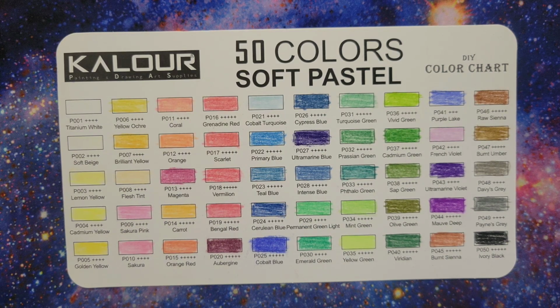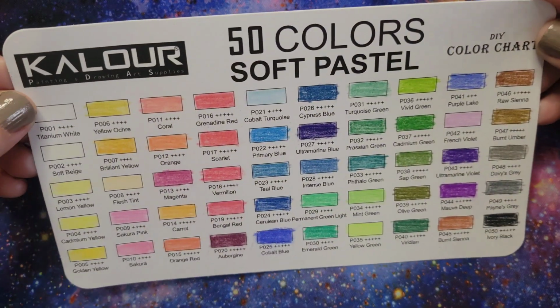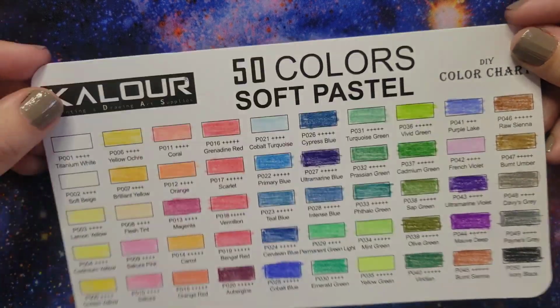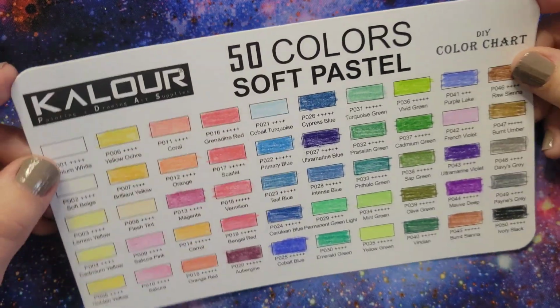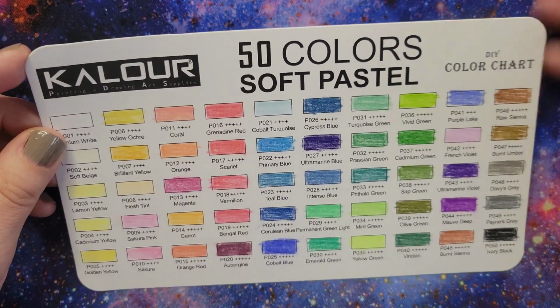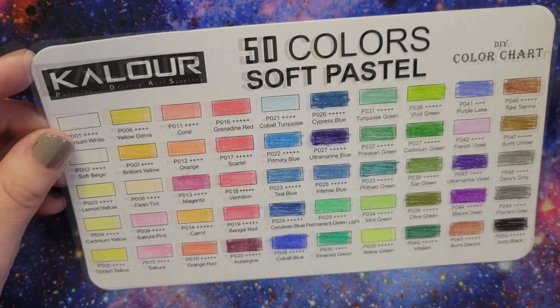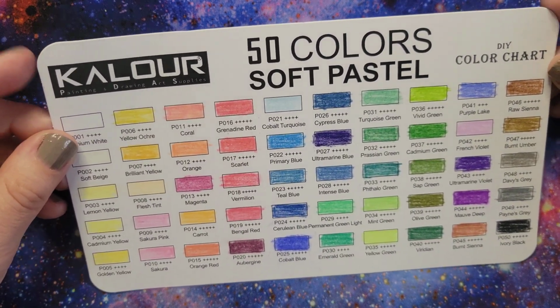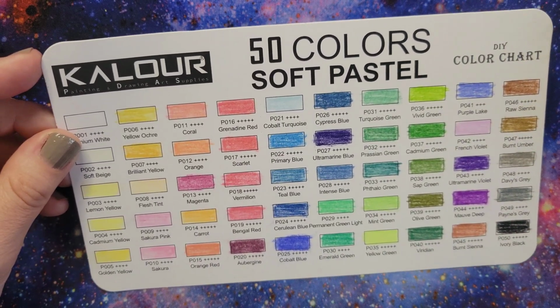And this is probably not the best type of paper to use these pencils on, just because it's a smooth kind of cardstock paper. Ideally, you would use a more textured type of paper. They make special paper specifically for pastel work. But like I said in the beginning, I'm just basically planning on using these for coloring pages, coloring books.